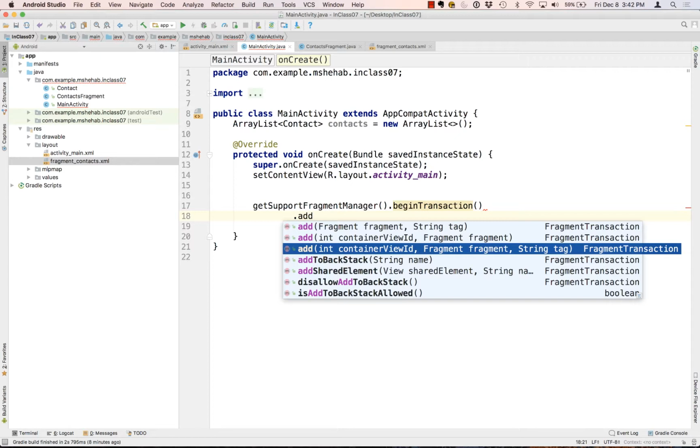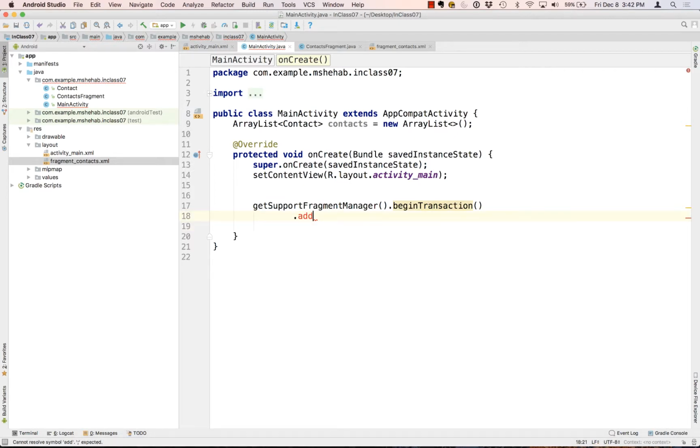It has a container view that is going to hold the fragment, and then the fragment, and then the string tag. So now let's see how we're going to do that. So int content view. The first one is going to be r.id.content view, and then here is going to be my new fragment, right? And then here is going to be the tag. So let's say contacts fragment, for example. I can call it like that if I want.